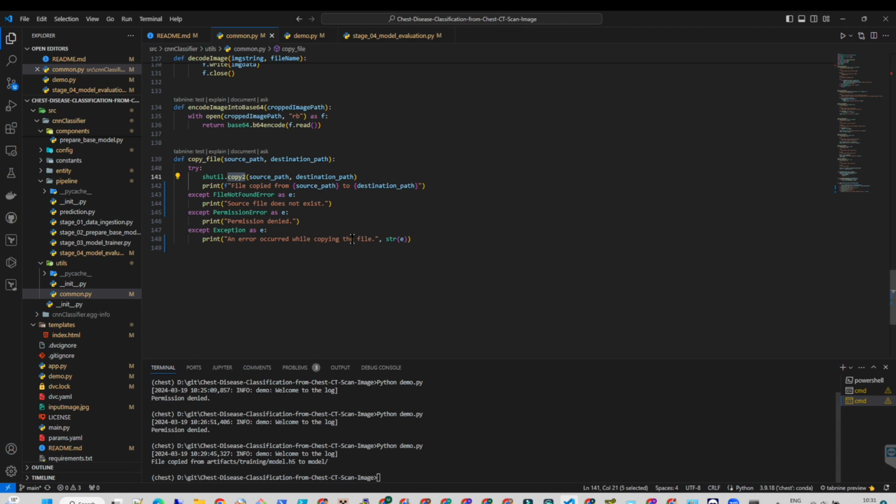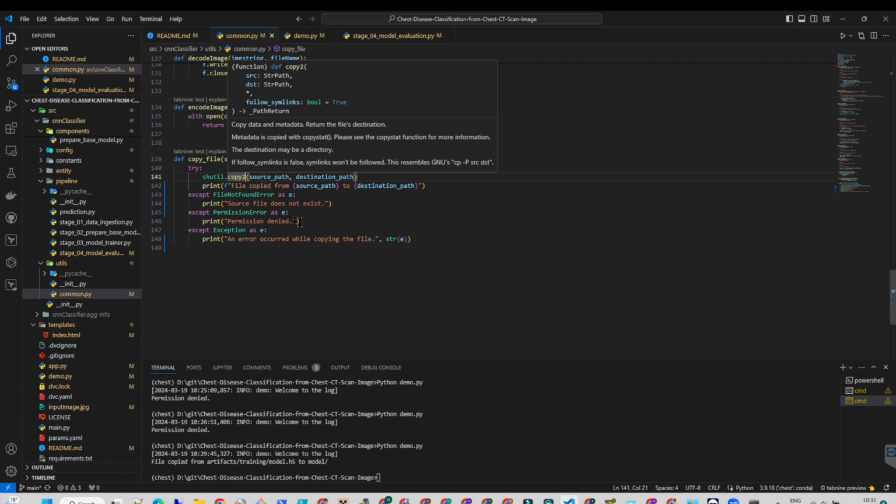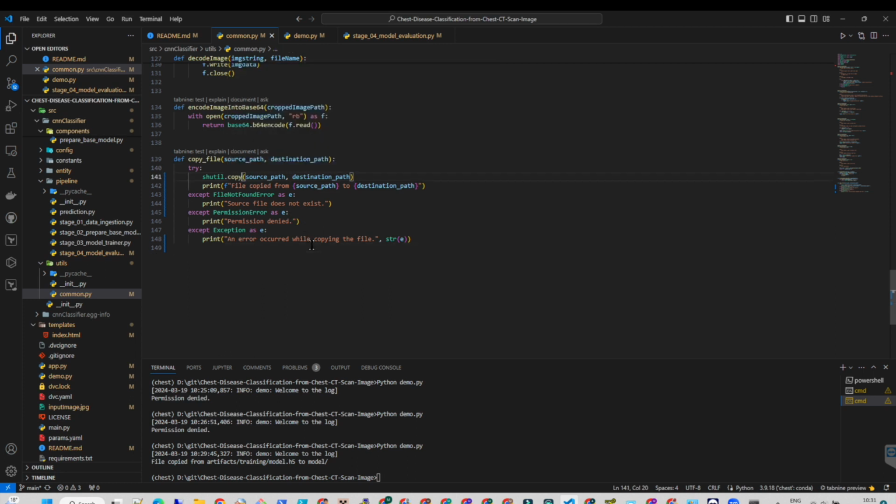There was an issue in my copy file command. It was shutil.copyfile earlier, which should basically be copy2.